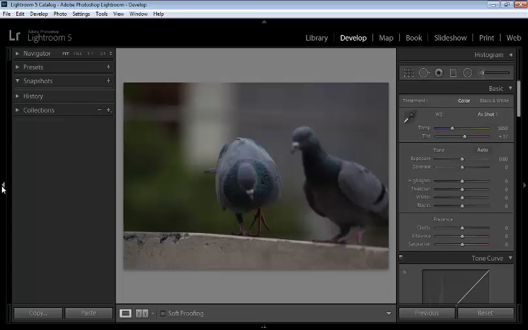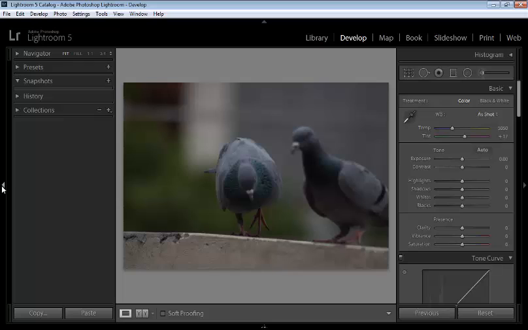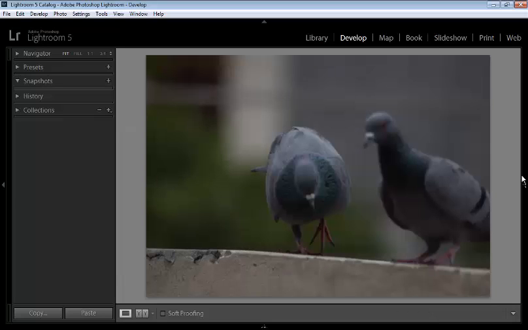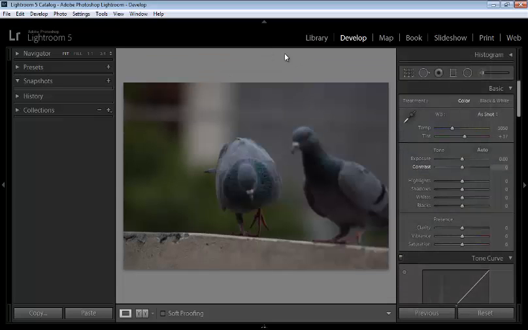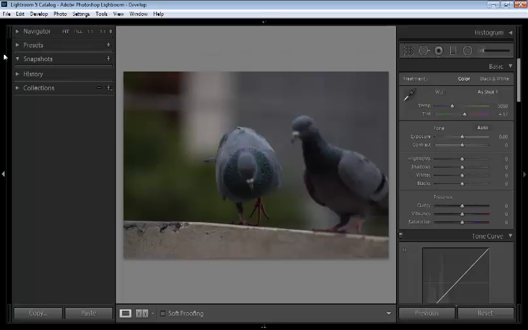Whenever you click this arrow, you will get hide, and now this panel is visible, so you can hide or activate all these panels. If you want to hide this panel, you can hide it here. So it's easy. And if you want to hide this, then click here and it will hide. So let's see about the navigator panel.